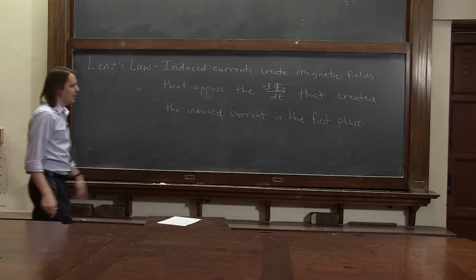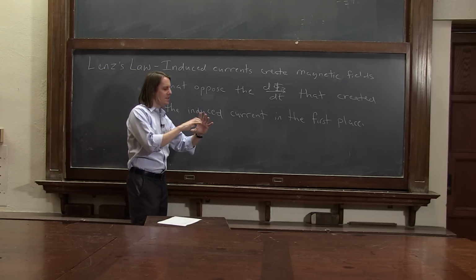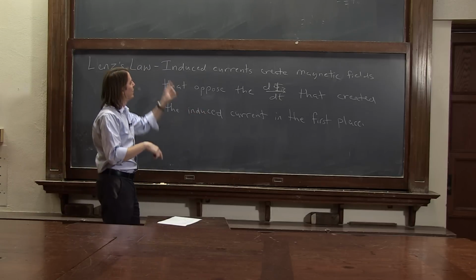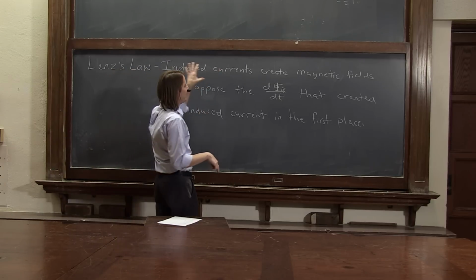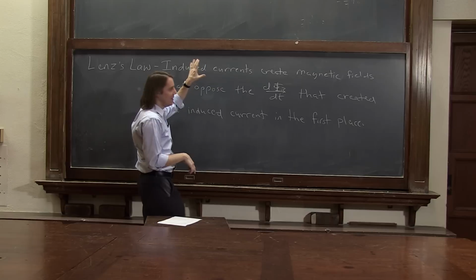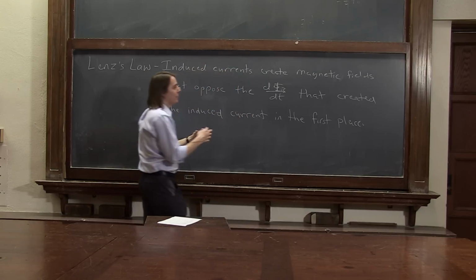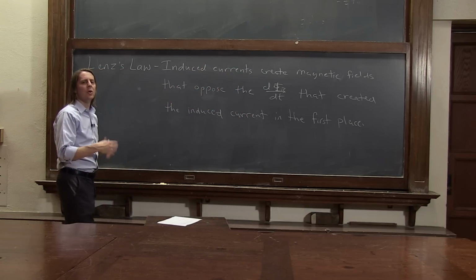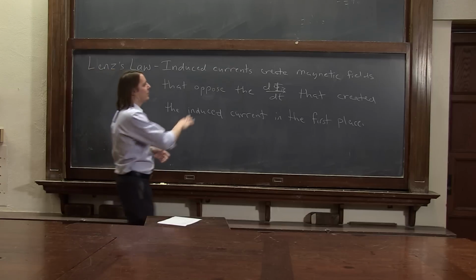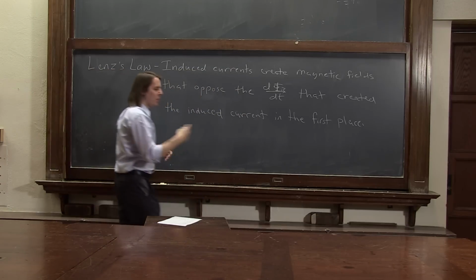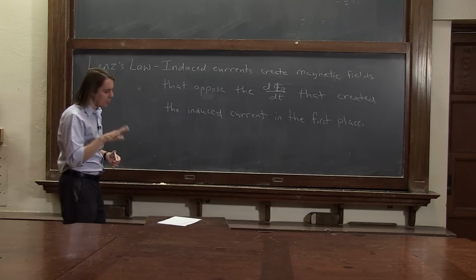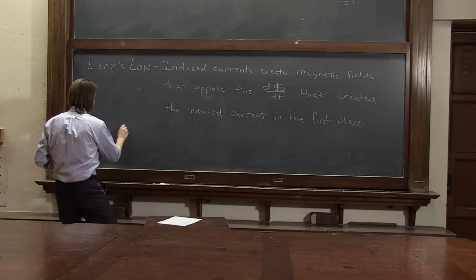Induced current. So what this means, you have a B field changing inside of, say, a metal loop, and you're going to make a current. So that's the EMF. The EMF over R is the induced current. But then, of course, that current will make its own field. So we're just thinking about what kind of a magnetic field does it make. And this is basically a rule about which way the current will go. And there's another way you can state Lenz's law.